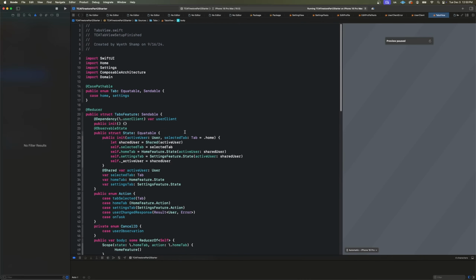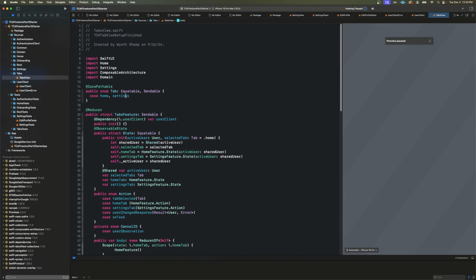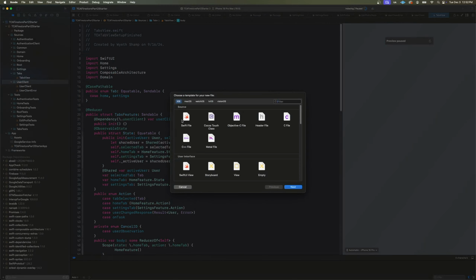And we should actually be able to write a test for this as well. Let's take a look at that. To write a test for observation like this, it gets a little tricky, and we did something very similar to this in our authentication series where we observed authentication state changes. What we did there was add a function or a struct to help enable that. And so we're going to do something similar here.